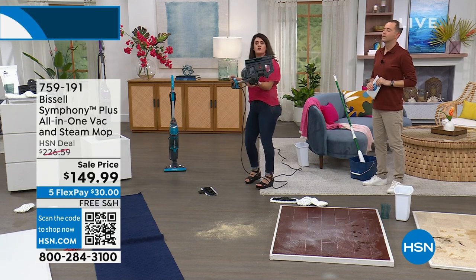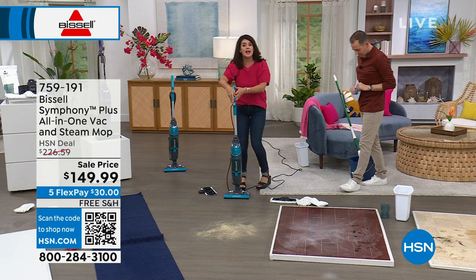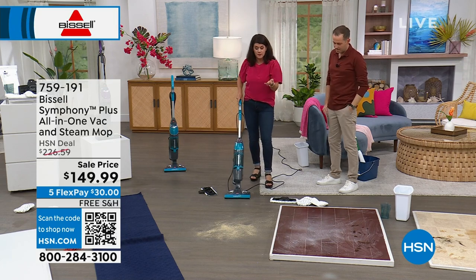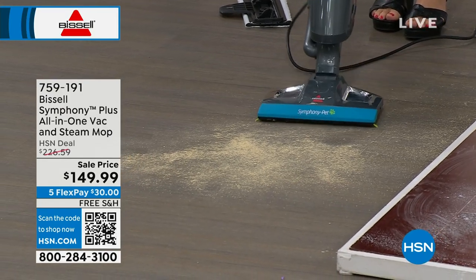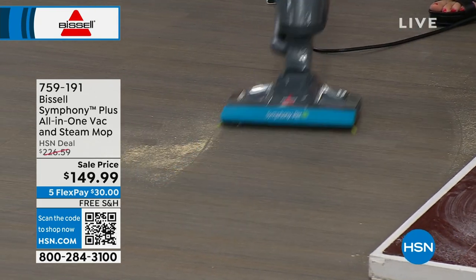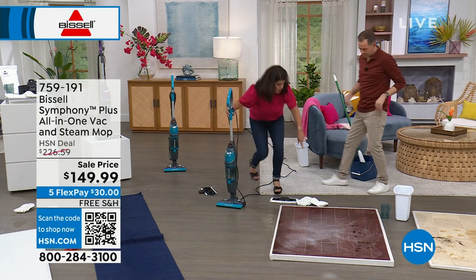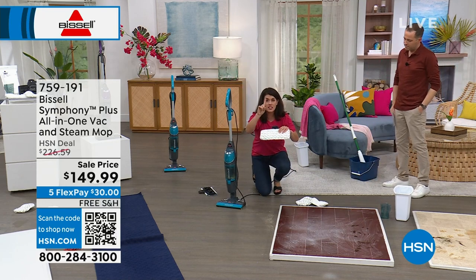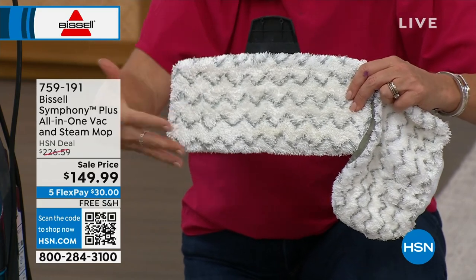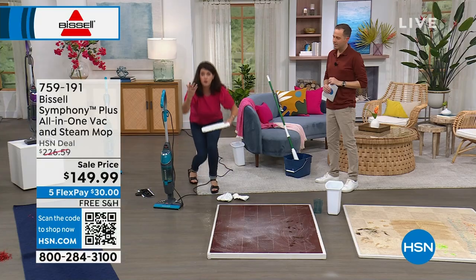I've just got it in steam mode and I'll walk you through it. All you do is add tap water. I've taken the floor mop part off. Here I just have sawdust — I want you to see that you can just pull it out wherever you store it. There's so much suction power and nothing scatters. It is an unmatched vacuum — full cyclonic action. Now I'm going to turn it off. Because this is the Plus, you're not just getting one mop pad — you're getting two with scrubby stripes, safe on any floor, plus a regular white one. Front load or bottom load, however you want to throw it in the washing machine.